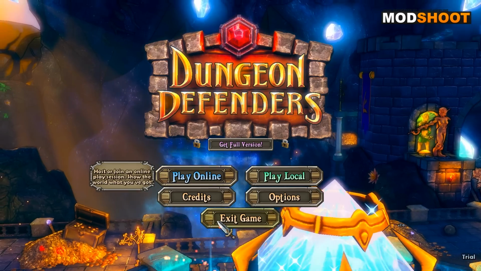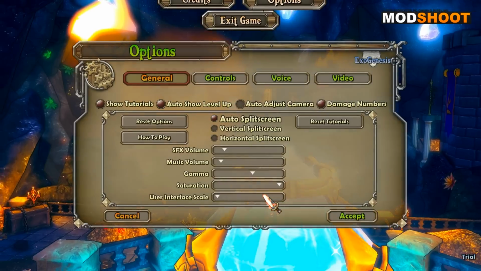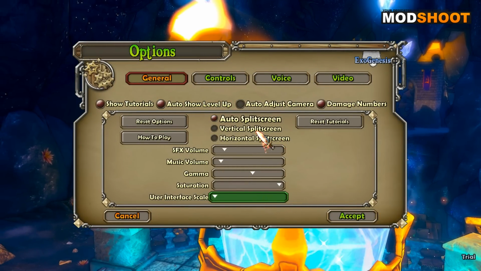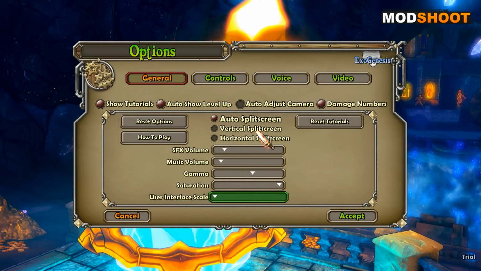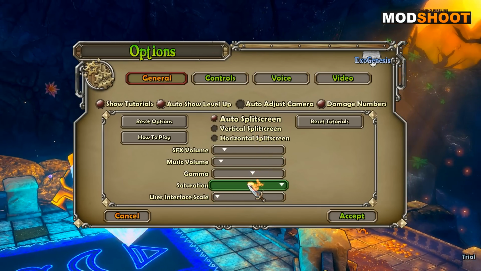Anyway, first off, we're going to jump straight into the options because I know how much you guys love to see what options you get. And I have to be honest, it's quite decent. I wasn't expecting this much for an indie title. We have the sound effects volume, music volume, your gamma, your saturation, and your user interface scale.